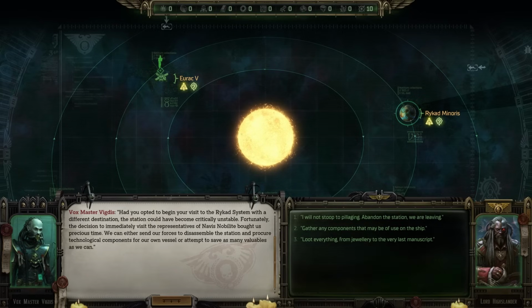Yeah, he doesn't consider this to be pillaging. At the end of the day, the station's purpose was to protect the child. He has a child now, so repurposing everything in the station for himself makes complete sense. Loot everything, from jewelry to the very last manuscript.